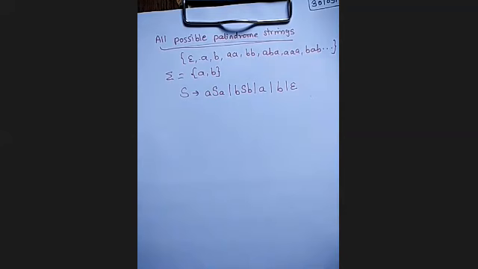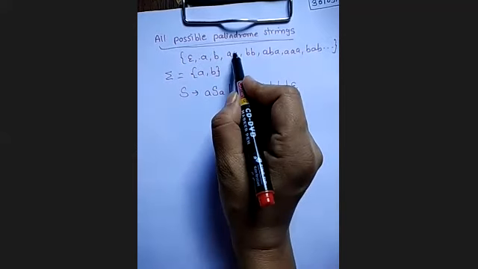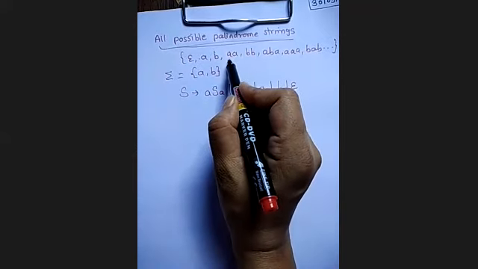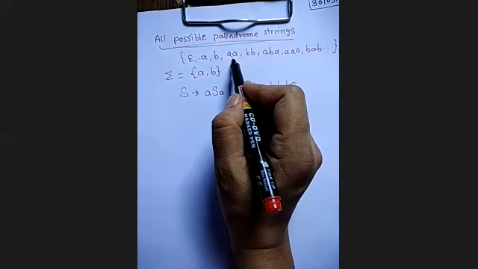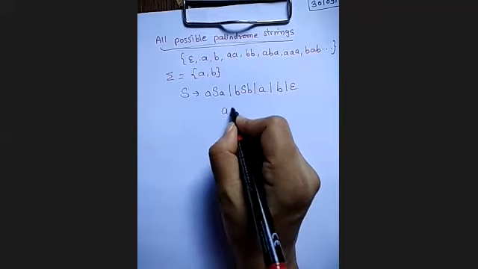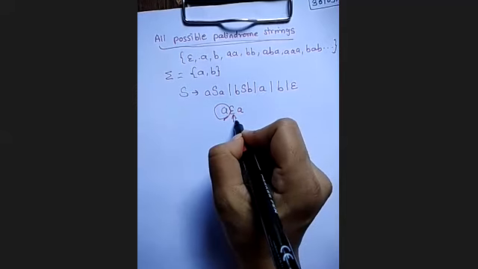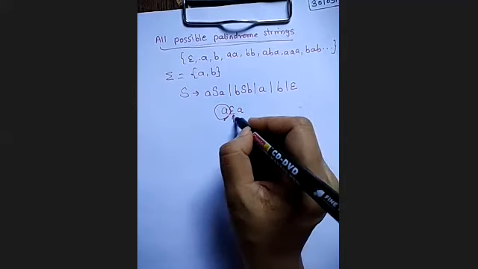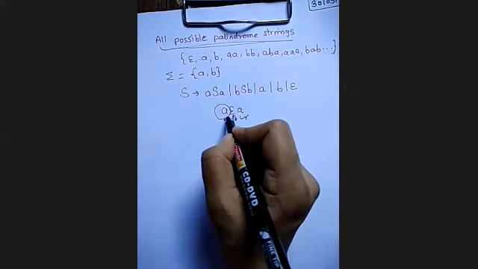So here DPDA is not possible, but what we can do here? We'll push half of the string onto the stack, the same way as before, and then for the next half we'll pop the symbol from the stack and match it. If the string is of even length, we'll take epsilon here just to separate it. Whenever we get the epsilon, we'll push the symbols onto the stack till we get this epsilon, and after this epsilon we'll read the symbol, and for each symbol read, we pop the top stack symbol. So this is the even length.